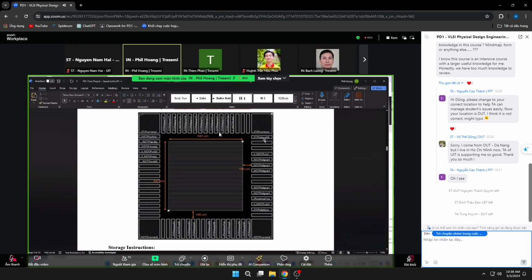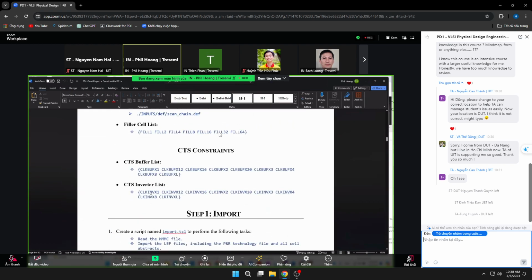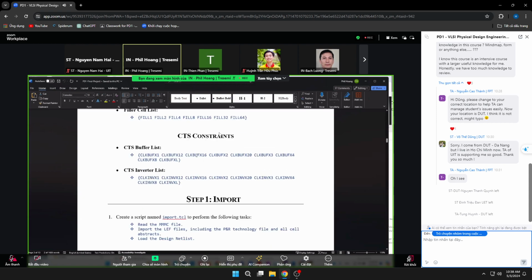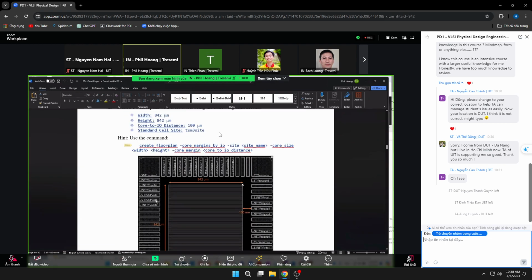So you notice there are spaces between pads, and in reality you have to fill them with filler cells, but this is basic. We don't want to make it too complicated. So it's okay to have this not being continuous, but in real life it needs to be continuous. But in any case, you will have this IO file as a constraint on basically the order and which side certain IOs are on, including VDD and VSS in here as well.